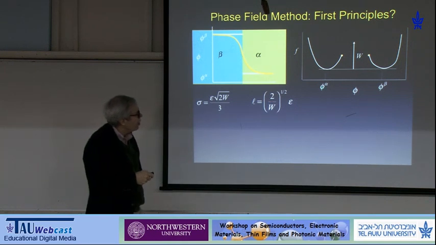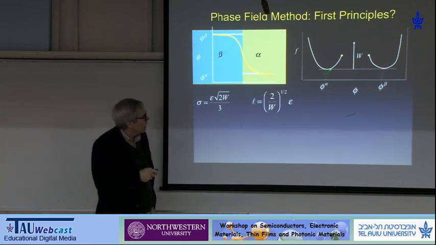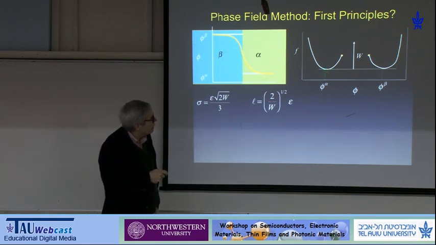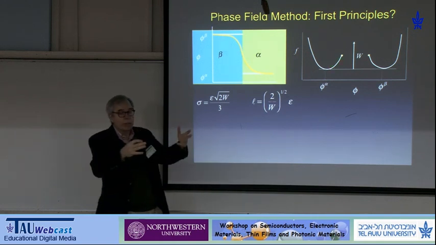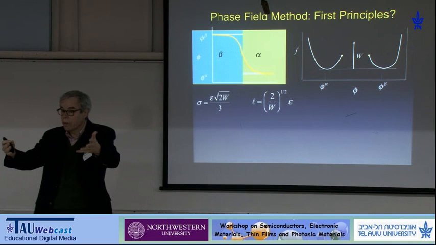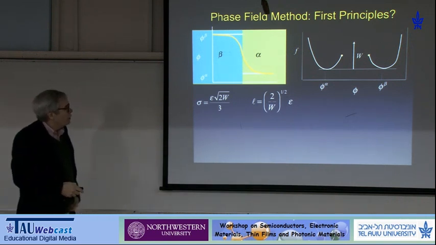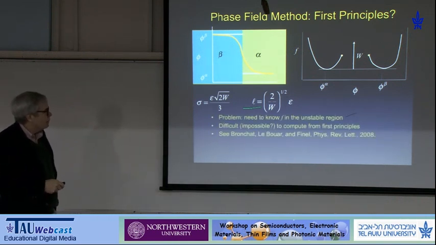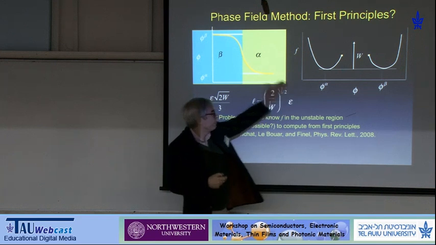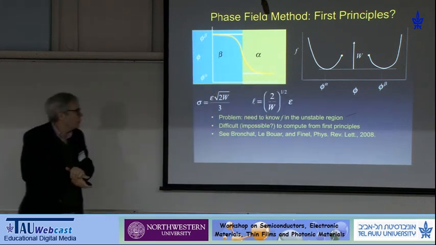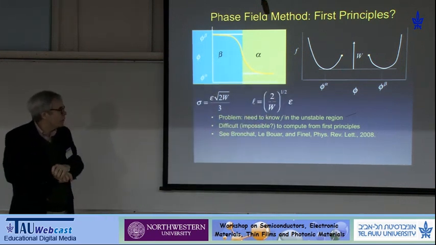And in fact, it's even hard from a statistical mechanics sense to go from here even into this metastable regime and get closer and closer to these spinodals. Because as you get closer and closer to these spinodals, what are you doing? You're approaching a system that's becoming more and more unstable. So the problem here is that you need to know F in the unstable region. The interfacial energy depends upon W. So it's difficult or impossible to get these free energy functions from first principles.